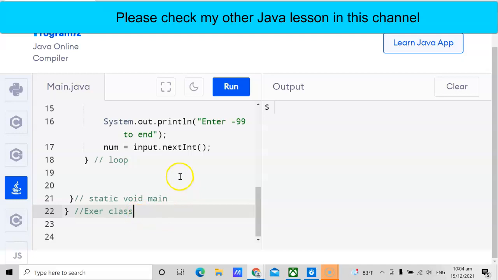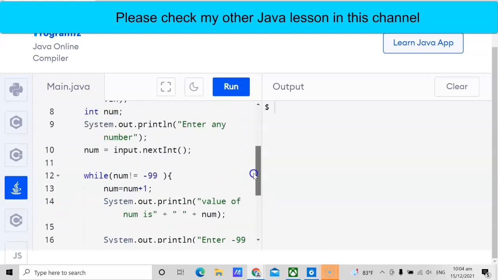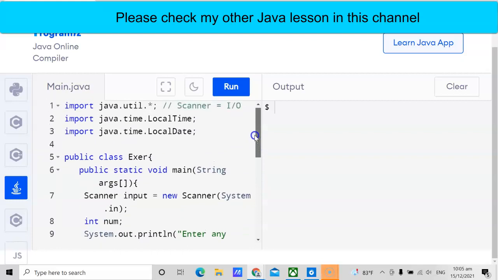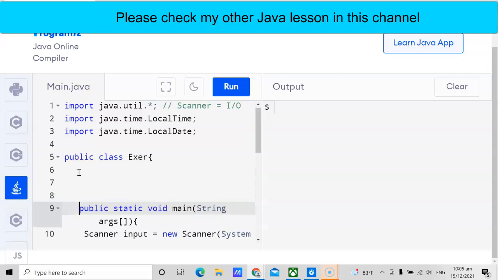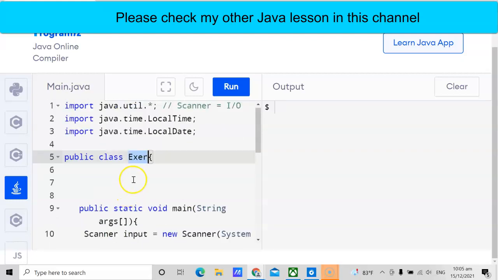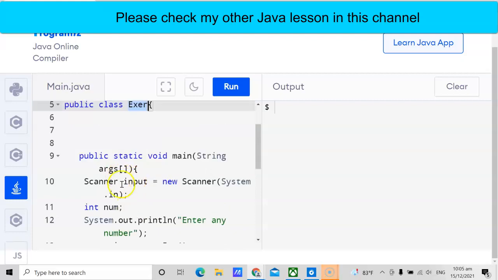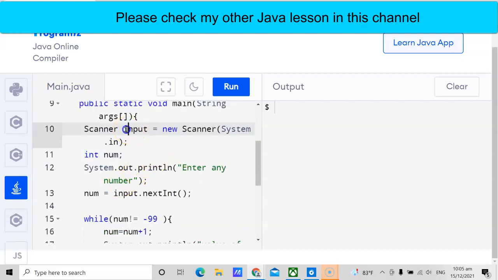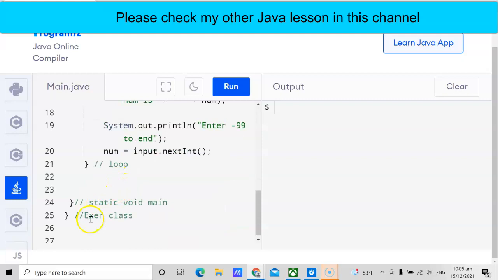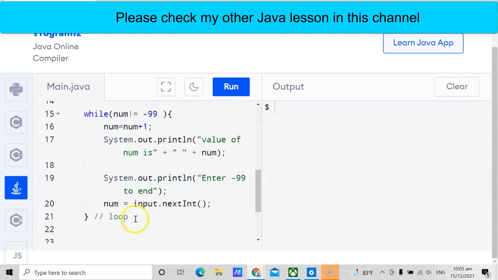Okay, so what is the missing point here? The missing point in the algorithm is to create another method at the top. You can create a method at the bottom or the top. Since this is the main or the blueprint of the program, remember exer owns everything from here. So the exer program has the following content: we have here the input, and of course the loop, which is part of your static void main. And of course, the king of all is the exer class.